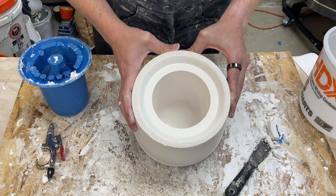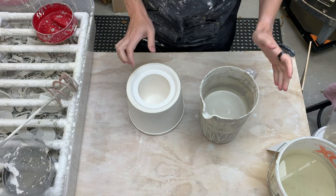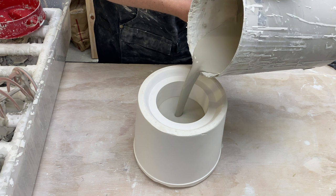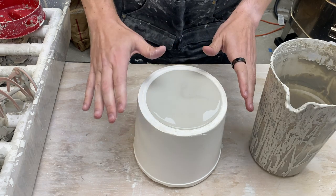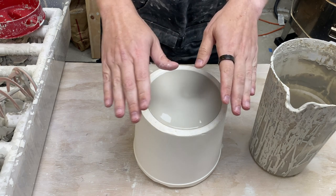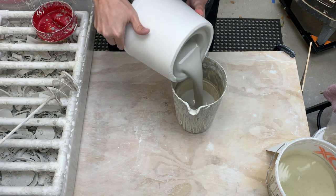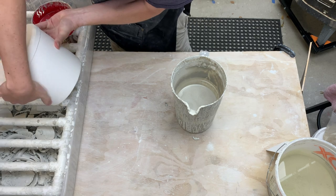One brand new mold — that looks awesome. And my 3D print actually looks like it's in really good shape, so I think I could probably make another of these as well. Same drill as all the other molds: we go ahead and let this dry and then we'll try a pot. The mold is all dried out now and I just mixed up my slip. Let's go ahead and pour a pot, all the way up into the well. A side benefit of the slip well, in addition to fixing the rim like we've talked about, is that I don't have to quite get my table level. I think my bench is slightly askew, but because the level of the slip is high enough, I can wind up with an even rim no matter what. Let's let this sit and form the pot, then dump the slip out.